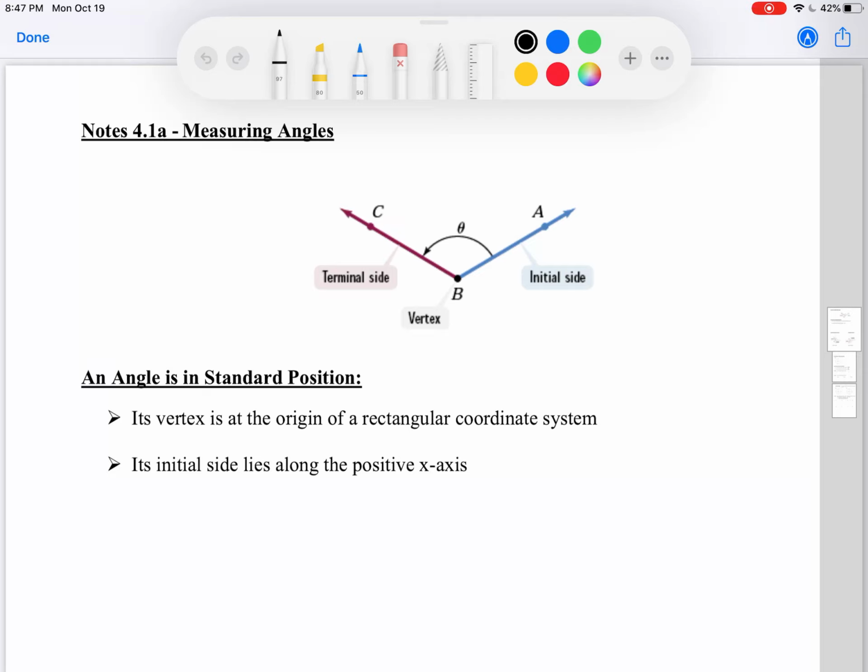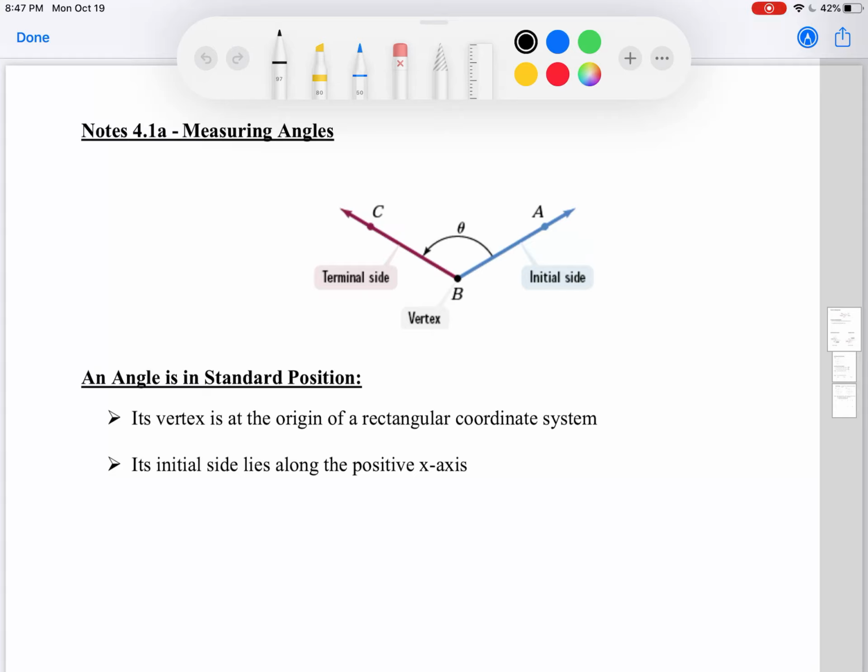Hi everyone. Let's see, we're going to go over notes 4.1a today. I don't necessarily know why there's an A there, but there won't be any more than just 4.1a for our unit 4. This one is pretty hefty. This is the last chapter of the entire unit, and there's about 7, maybe 8 days of this material. And it is very, very, very important.